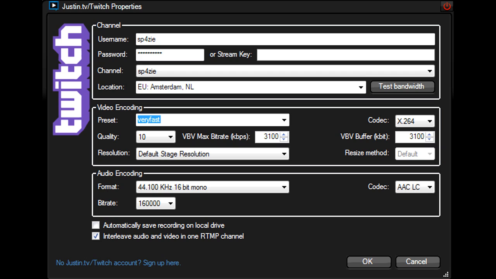44,100 mono. The reason I have mono there is because I have a microphone with an XLR connection, which requires an external sound card that projects the audio signal as a mono in stereo, which means that if I don't set this to mono, you guys will only hear my voice in one of your earphones. Bitrate, 160,000, you don't really need to go higher. I don't feel that the difference is worth the stress it might put on CPU and internet connection, all right?